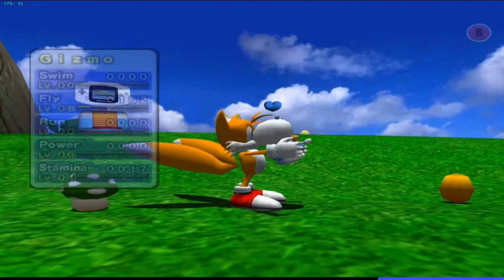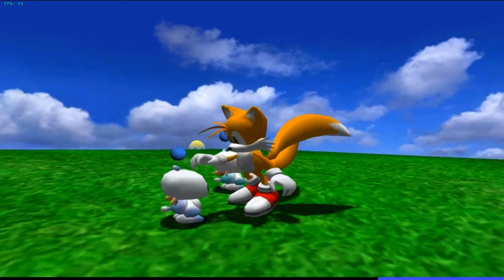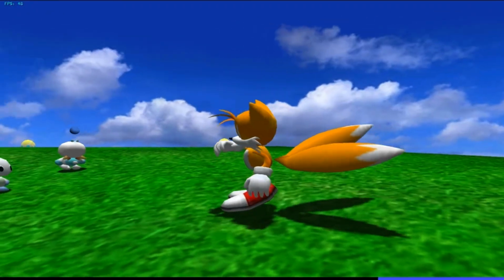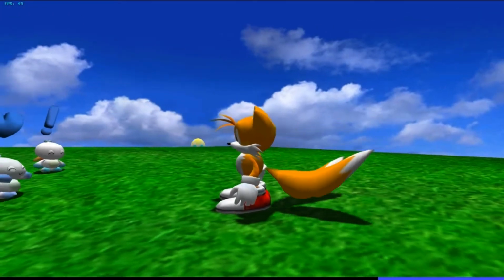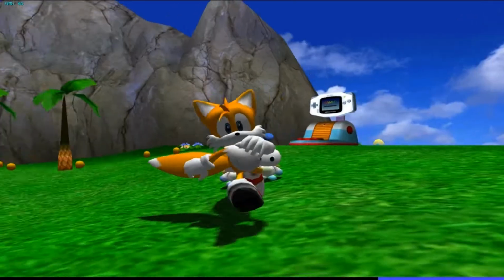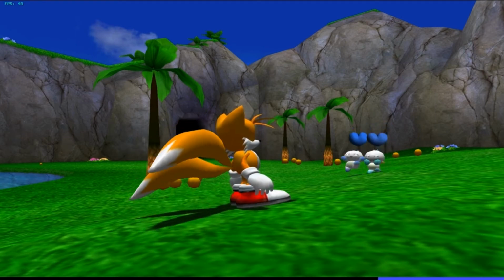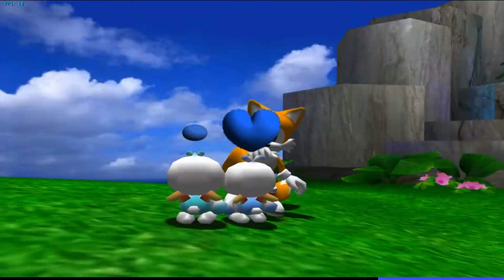How do you tell how smart your Chao are? Well, you can figure out which one's smarter if you have more than one, obviously. If they both love you, assuming these two do, when you whistle, they will come to you. Whichever one comes to you faster, starts coming to you faster, is smarter. Since they both come to me at the same time, none of them are specifically smarter than the other.